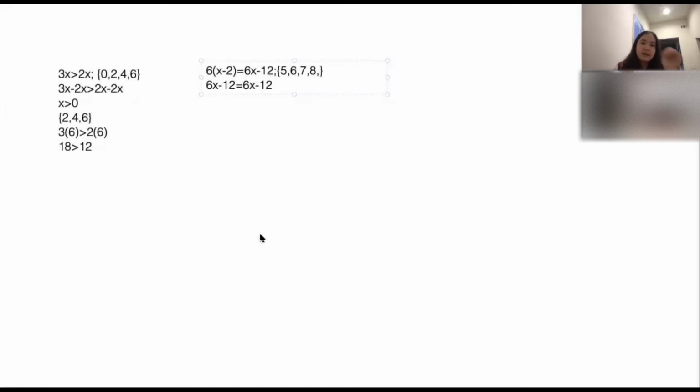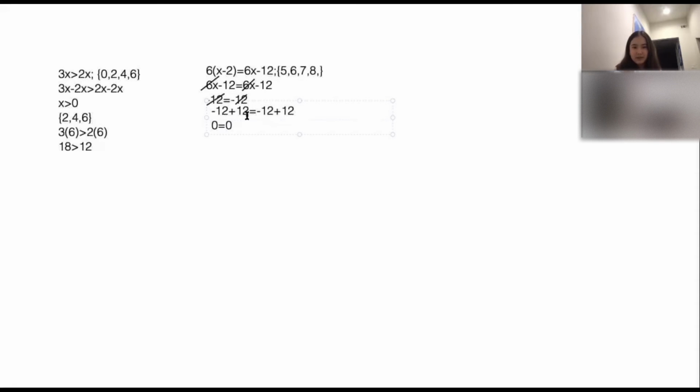The next step would be you would subtract, you can subtract 6x from both sides. Then subtracting that from both sides would be negative 12 equals negative 12, right? So I guess just get rid of this and then this. The next step would be to get rid of this and this. And that means that the next answer would be, okay, so from this, you would do negative 12 plus 12 on both sides. And then that answer would be 0 equals 0.